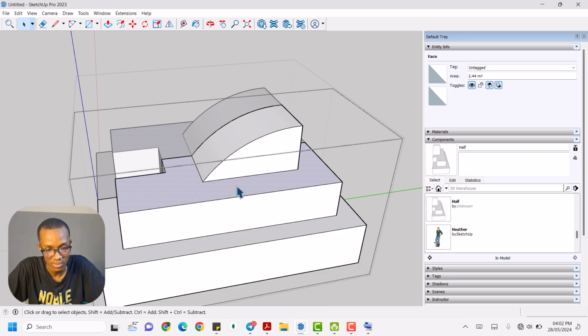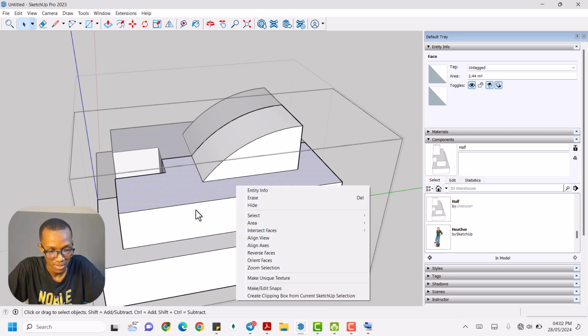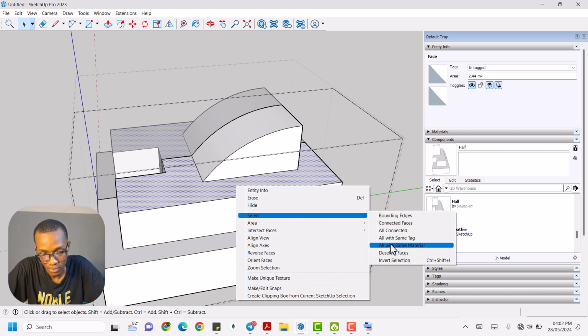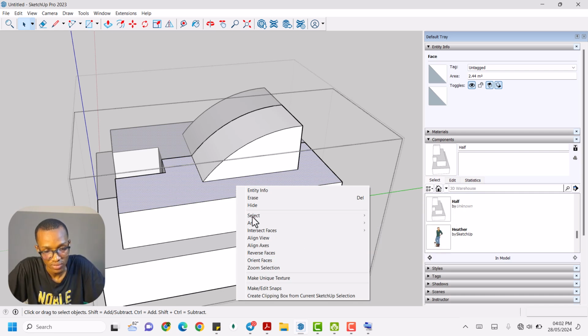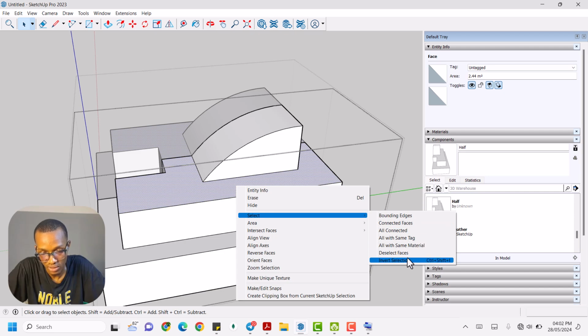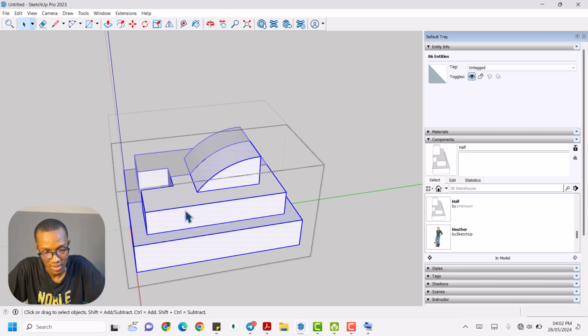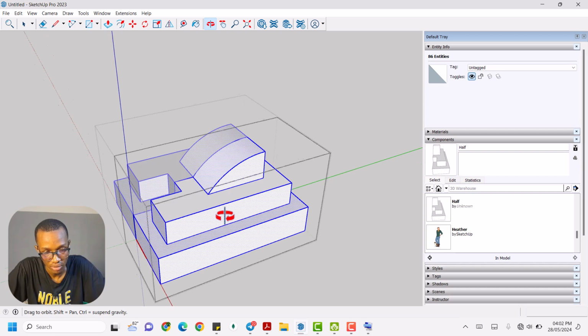So if I do same material, if I had painted this thing, let's say I painted here red, I painted here red, and every other thing is orange. When I right click on this and select with same materials, it will select all that is painted red in this particular part. So I think that's that for that. So there's the select faces, invert selection. If I do invert selection now, it will select everything but this one. Select everything in the geometry but that face. See, the face is no longer selected.